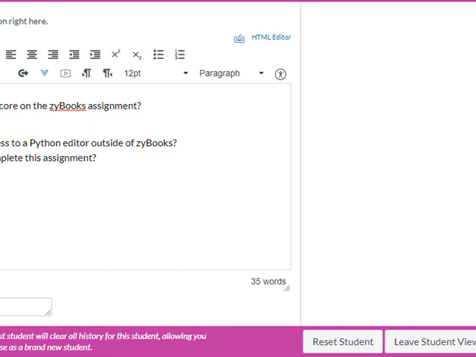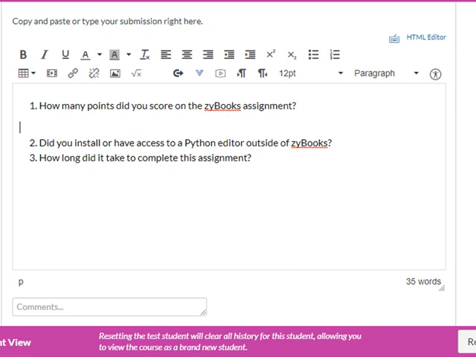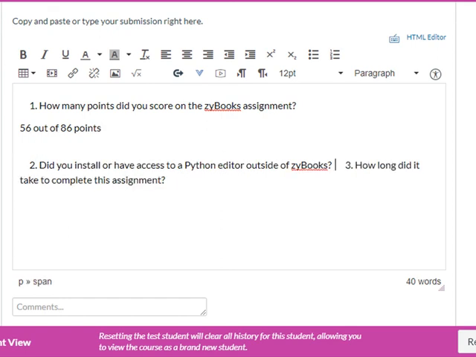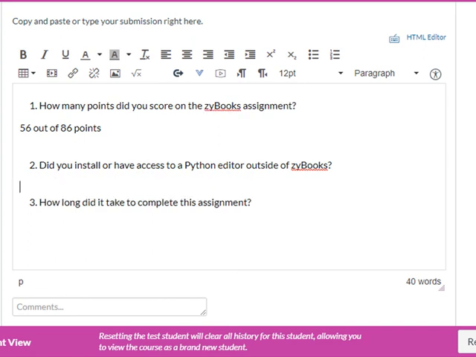How many points did you score in your zyBook assignments? Say I got 56 out of 86 points. Did you install a Python editor? I'm using Google Colab.